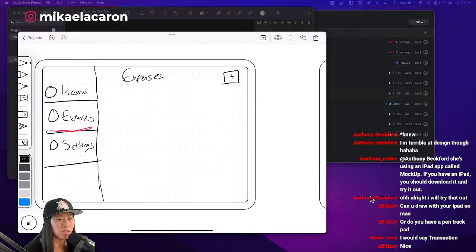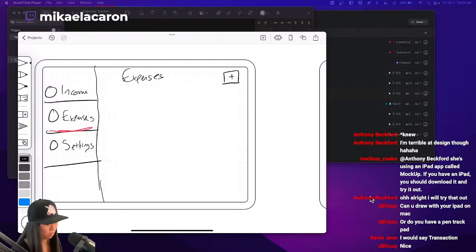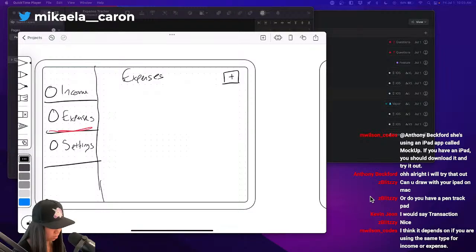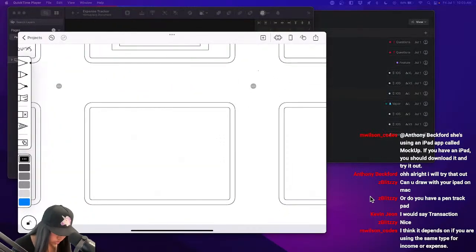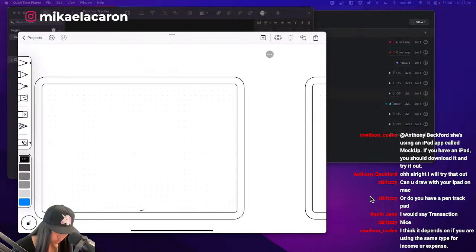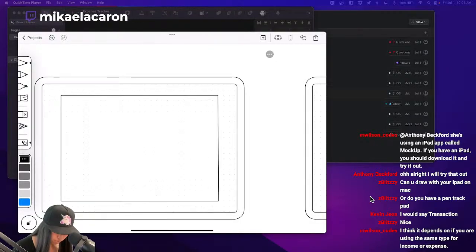Okay, Kevin, why would you call them transactions versus expenses? And that is not centered, but that is okay. This is just a poor sketch.